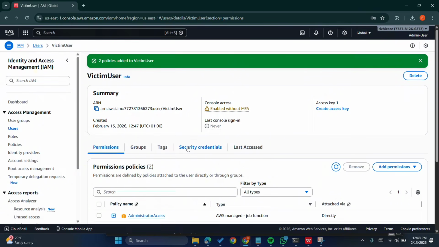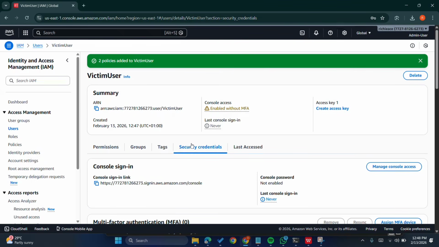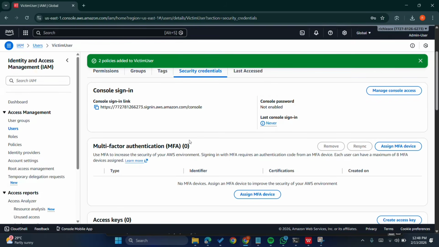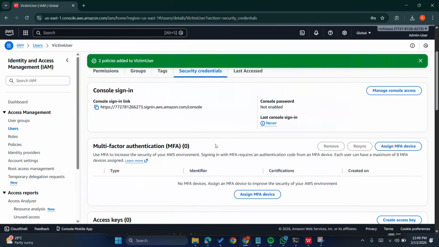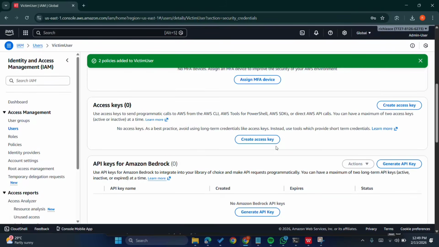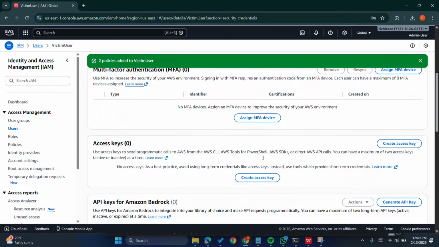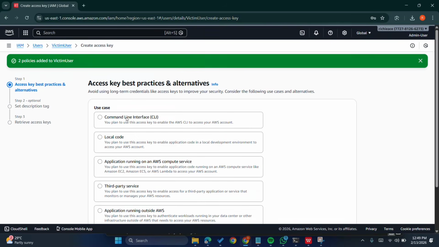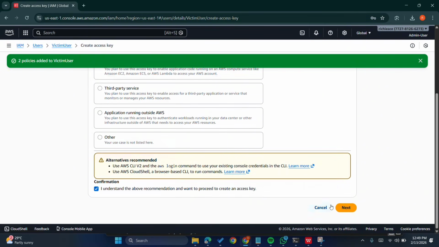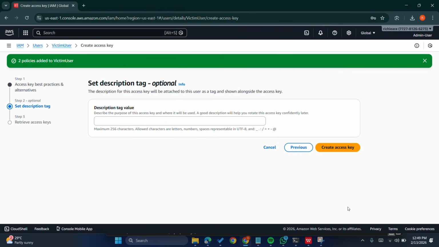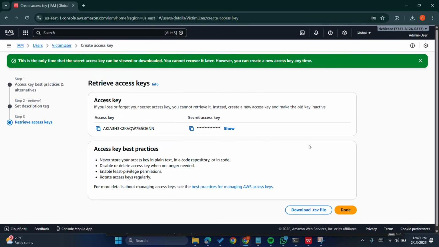So after doing this, we'll create an access key so that we can use the AWS CLI locally. So I want to be able to use the CLI in my terminal. So that's why I'm doing this. We're going to create an access key. Here is access key. Okay, click create access key. We'll select command line interface, which is the CLI. Then click I understand. So you are giving confirmation and create the key.